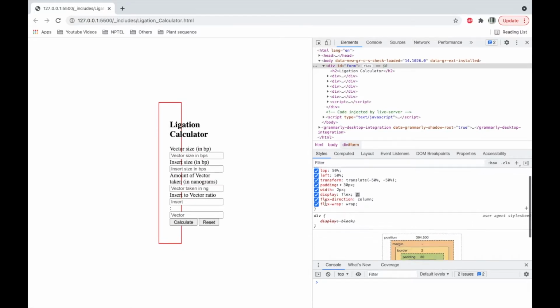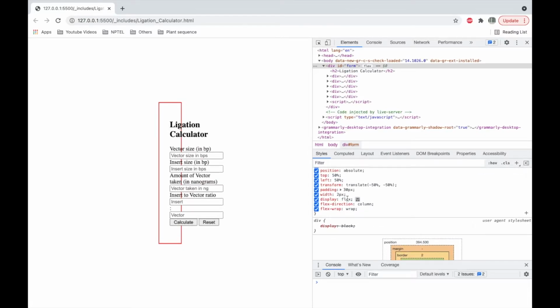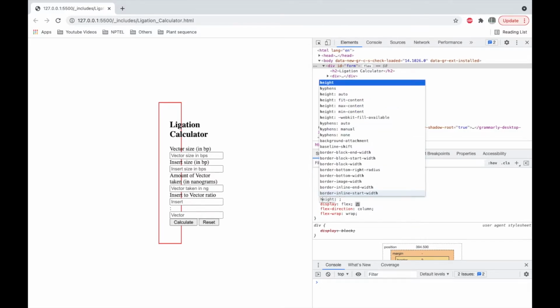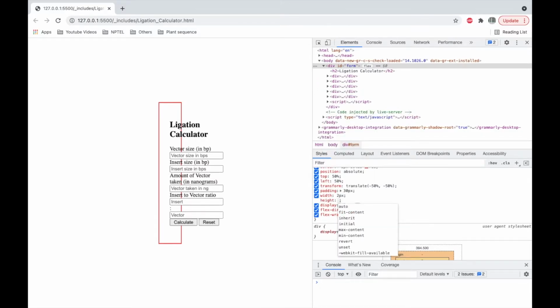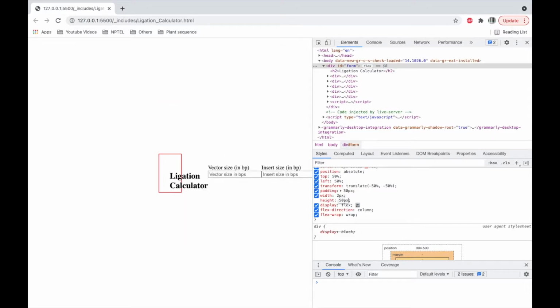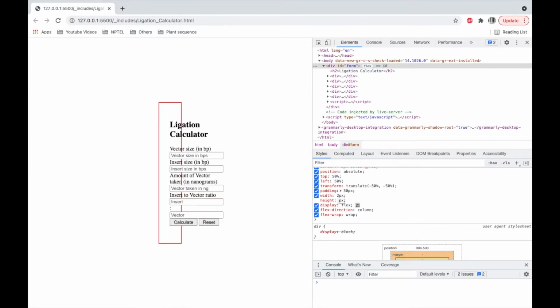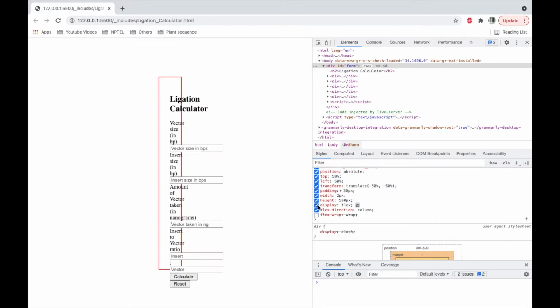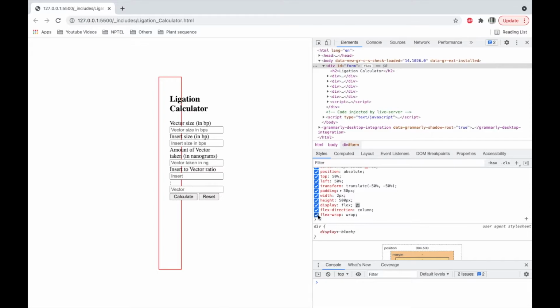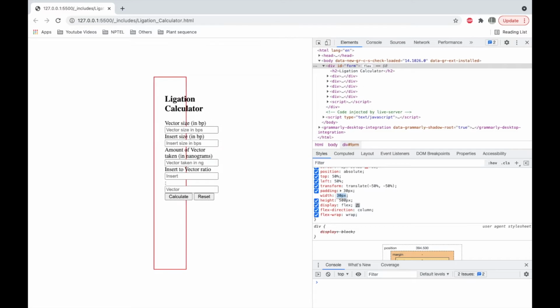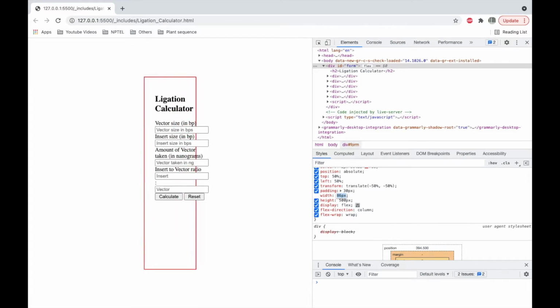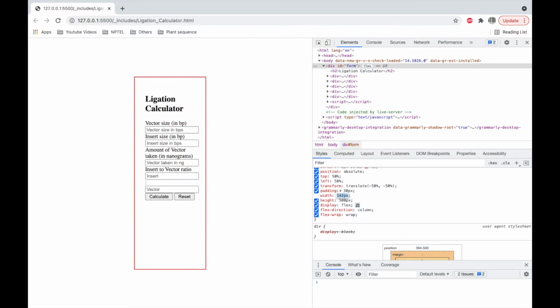So let's go ahead and determine the minimum height required to display our content properly. So here I will write height and give some height to it, and I'll optimize the height to display my content properly. Let's first check all our CSS code, and now increase our width to optimize our calculator.